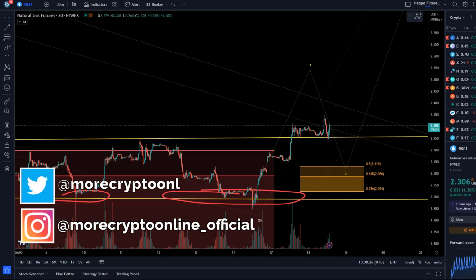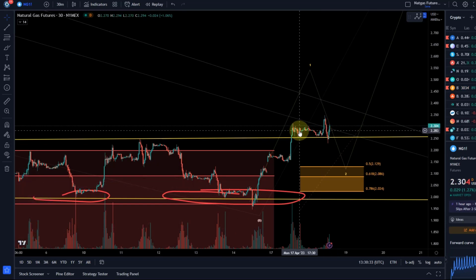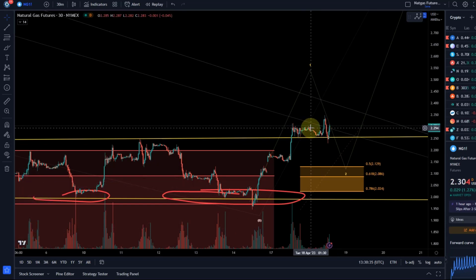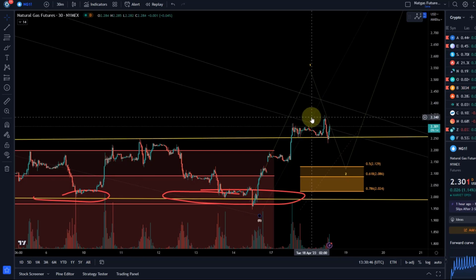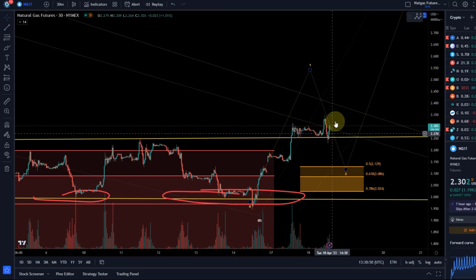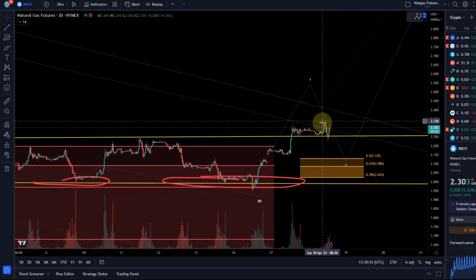Natgas continues to hold support levels. In yesterday's video, I highlighted that it looks like we still have one more high to do. At least it was still pushing a little bit. I made that video when the market was closed. It made that one more high. It could still push a little higher. I have no strong signals that it has topped yet in this move.